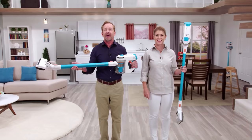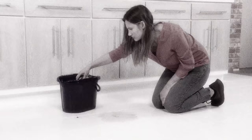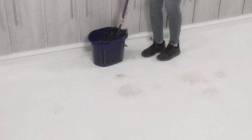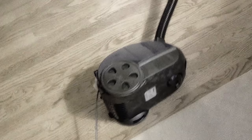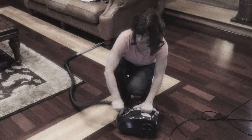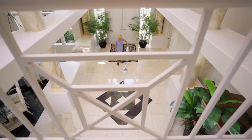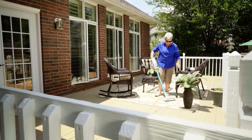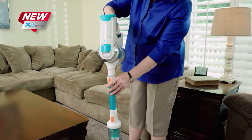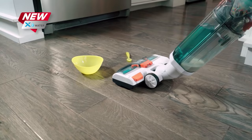Here's how to order your very own cordless, limitless Invictus cleaning machine right now. If you think vacuuming is a real chore, if you're tired of cleaning wet messes on your hands and knees, or using that old string mop to push dirty water around, then get ready to get rid of your old vacuum cleaner and that mop and change the way you clean forever. Introducing the revolutionary Invictus X7 by Genius — the total cleaning system that takes care of all your dry and wet messes with just a single click, with incredible power and the freedom to clean anytime, anywhere, on any surface, without any cords or loss of suction power.